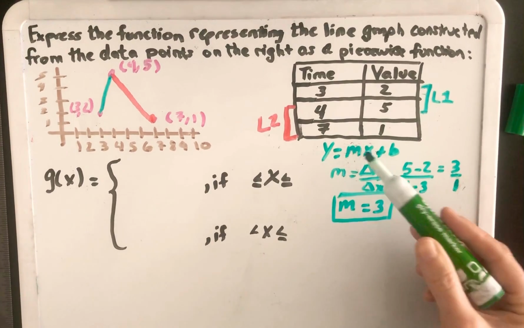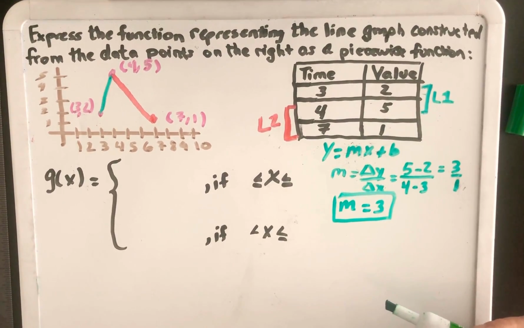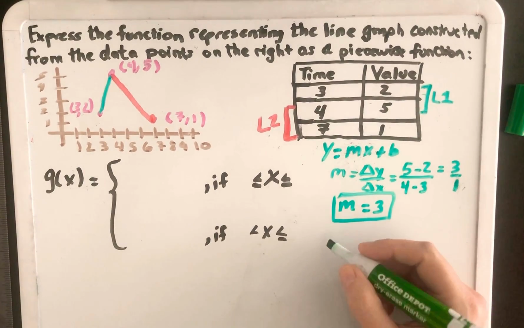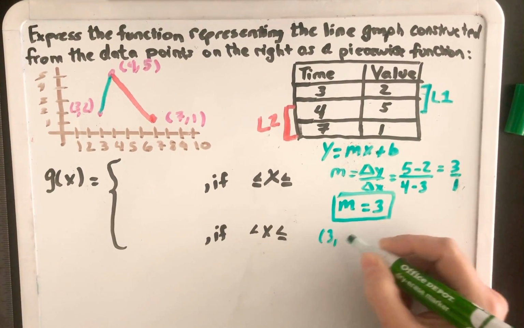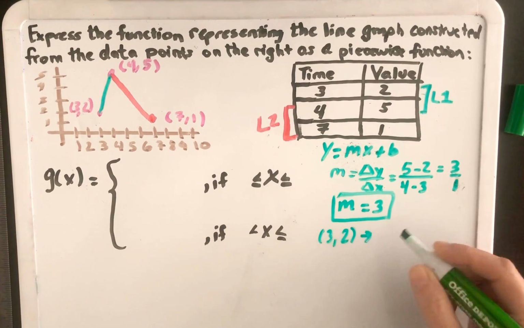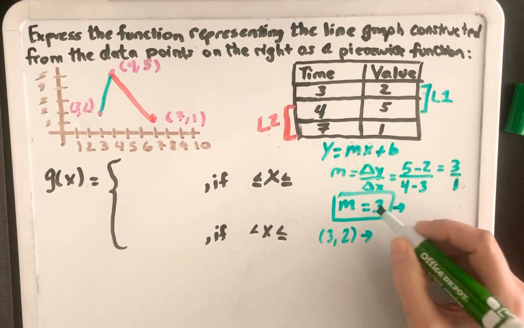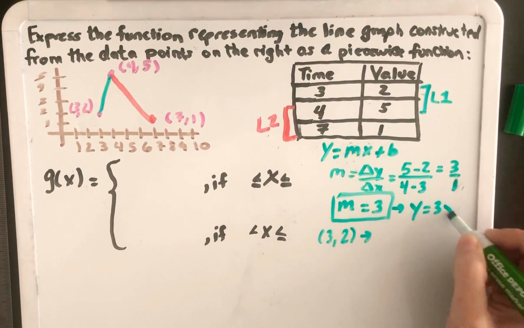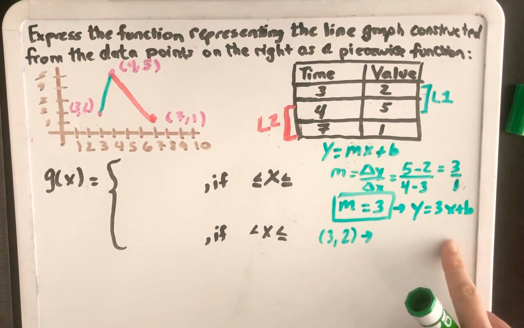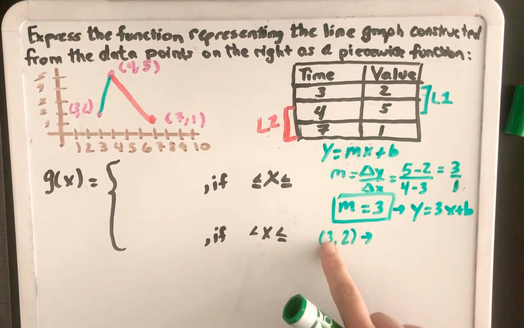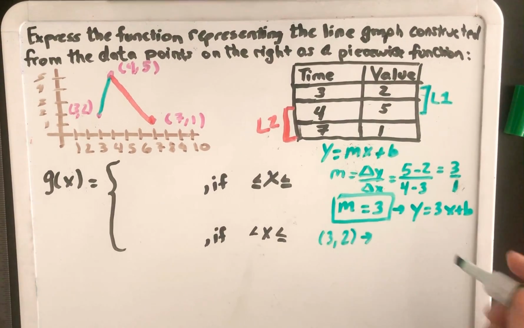Once you have the slope, you just need the y-intercept. And to get the y-intercept, we could simply use one or both of the 2 points that were given. So for example, if I use the point (3, 2) in the equation y equals mx plus b, my equation is currently at this location: y equals 3x plus b. We're missing the y-intercept, right? Once we have the slope. To find the b, we can plug in an x and a y accordingly and find b.